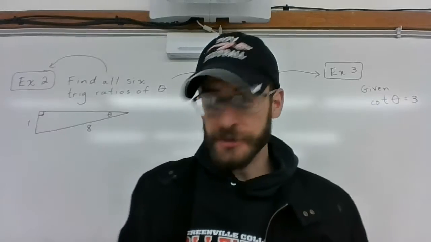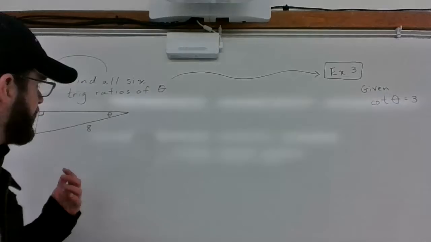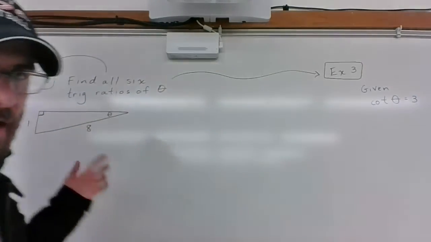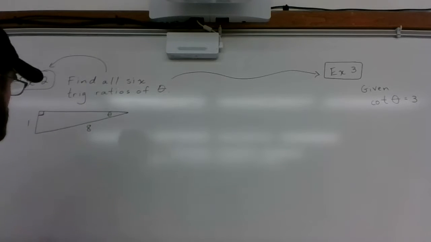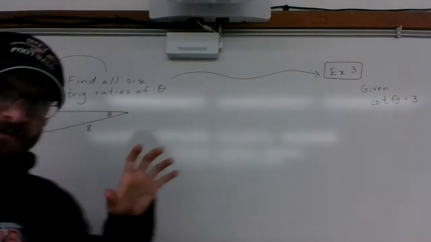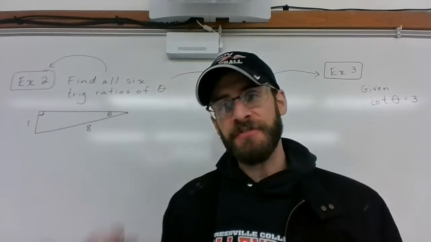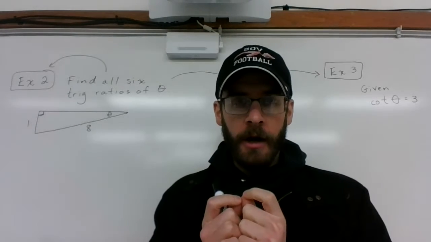Okay, Pre-Calc, here's part 2 of the 5.2 video series. So we were talking about finding all 6 trig ratios of some angle given to you. I gave you this angle kind of arbitrarily, it didn't really matter. Find all 6 trig ratios. In the first example, you had all 3 sides. So the only thing we're adding is finding the third side as a reduced radical expression.